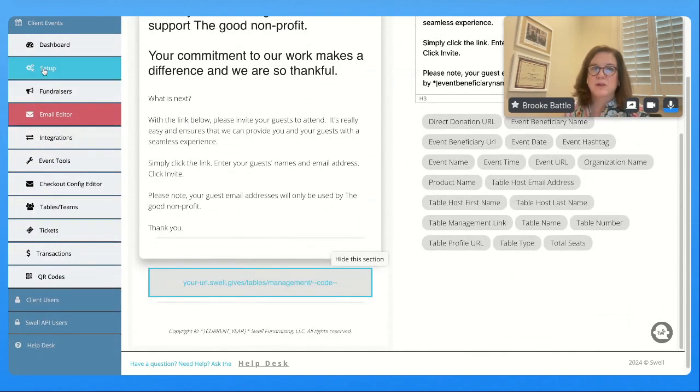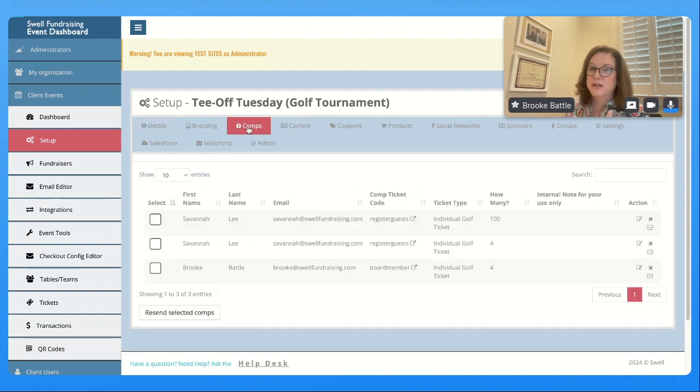The comp link is really important when you just have a lot of loose tickets. So this would be the case if you have, like I was talking to a group yesterday, and they have a lot of volunteers that help them with check-in at their big gala event. Those volunteers won't all be seated at the same tables. They're going to be scattered around the room. And so it's really nice to go ahead and issue those 20 tickets in the system through a comp link. So you already have the data and already have the tickets showing in your system, and then you can go and fill them in.